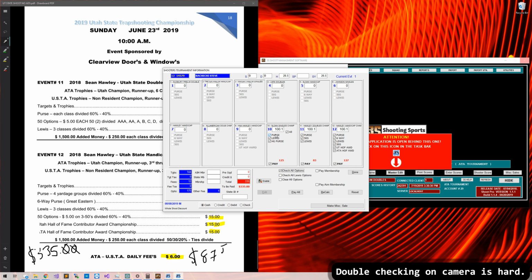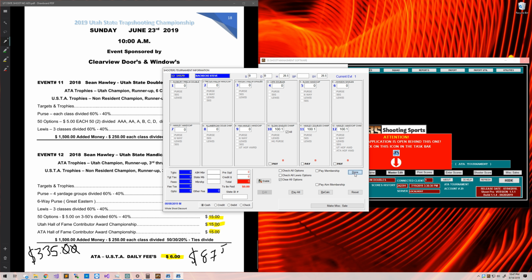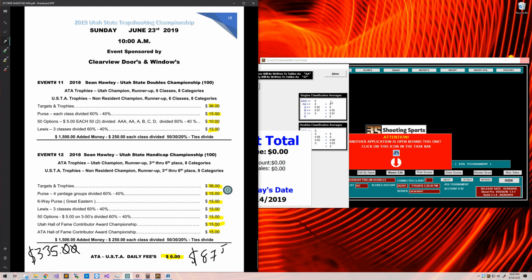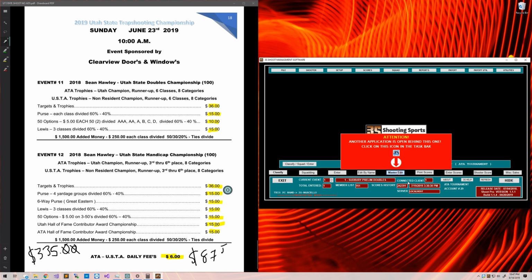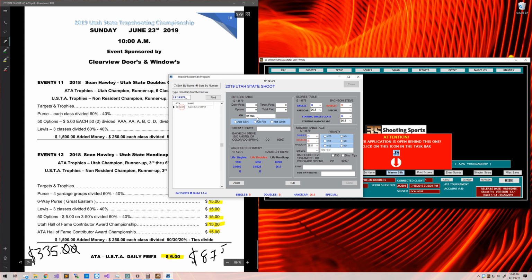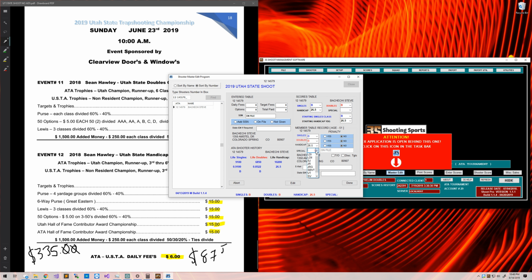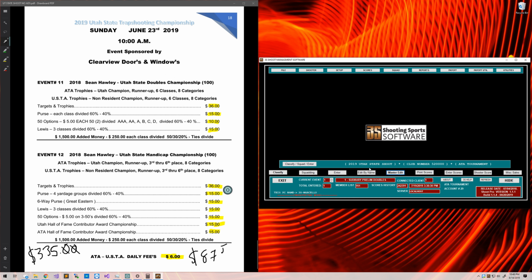So I'm going to go ahead and clear all the options, and I'm going to clear him from all of his squads as well. So I'm going to mark him as not paid. Say that the total shown below is correct. My printer's going to kick on. I'm going to close out, go into Master Edit, pull him up, and then I'm going to go ahead and put him into a junior. Oops. Into a junior. Click Done.